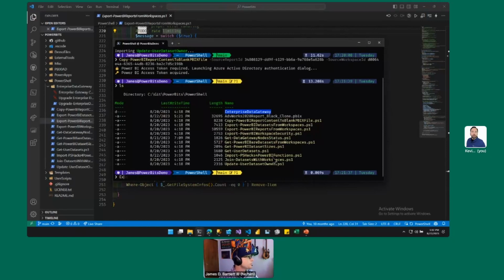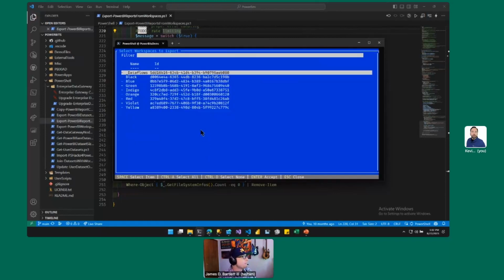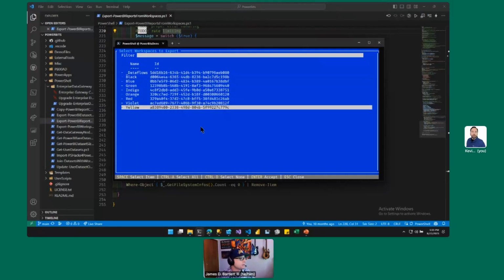I'm going to say export Power BI reports from workspaces, and I'm going to tell it extract with PBI Tools. I'm going to do a throttle limit of 4. So here we go. You'll notice that because I already had an access token in my session, it just skipped the authentication dialog, which is nice. Here's all the workspaces that I have access to under this user. Of course, you'll only see the workspaces that the user you logged in with has access to. If you're the tenant administrator, you should see everything, but if you only have access to certain workspaces, then you'll only see those. You can use it in whatever role you have in the organization.